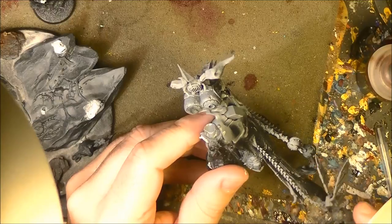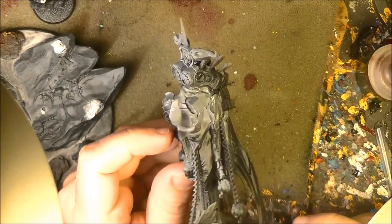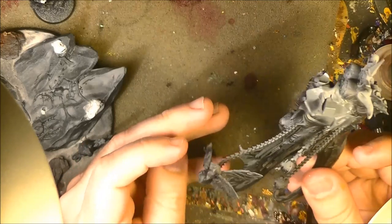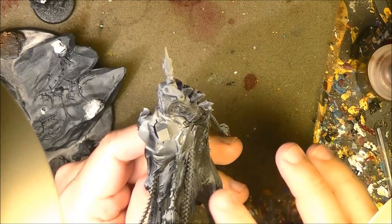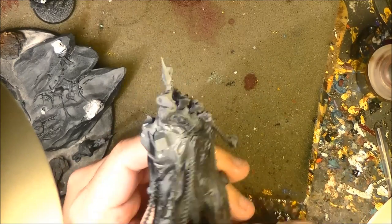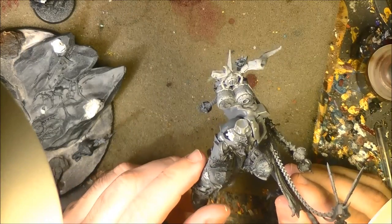I will paint all the inside — the inside of the clothes as well — but not while assembled. I will not paint what is outside the clothes in that position. Some parts are not going to be very visible once Mortarion is assembled. This is the price you pay when you want to go into the detail. There are still some challenging parts, but I think we have a good approach. I'll do parts of the clothes before assembly, then put the second part on and work from there.